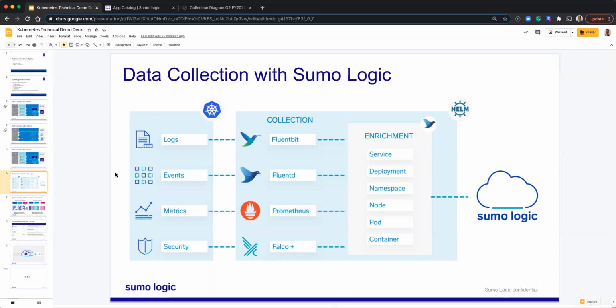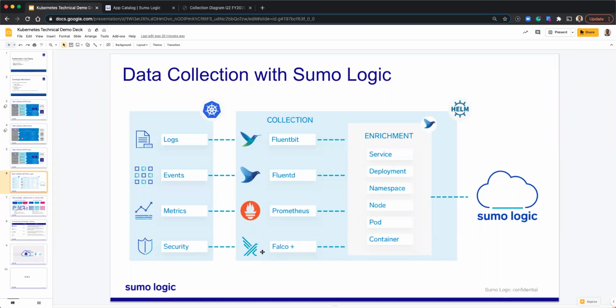To collect the data, we generally use open source based collection tools. From your Kubernetes cluster, we collect data in the form of logs, events, metrics, and security. For collecting these, we use FluentBit for logs, FluentD for events, and Prometheus for metrics, and then we provide Falco by default for collecting the security events.